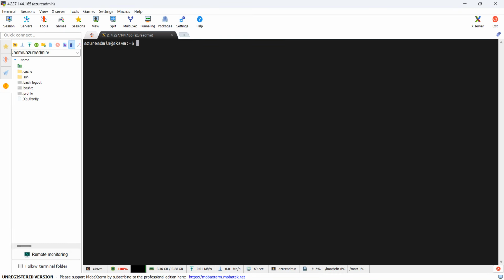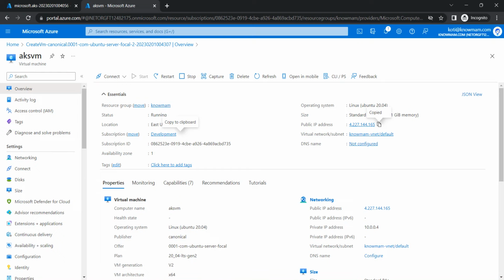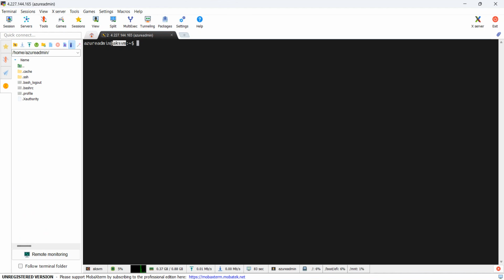So I logged into the VM which is created, AKS VM. To double check, this is the VM, AKS VM, right? Now I'll become root, and here we need to install a couple of things.